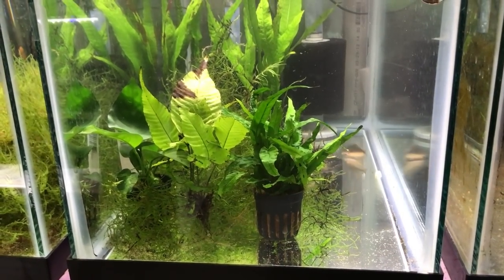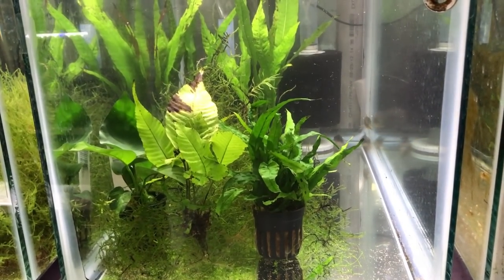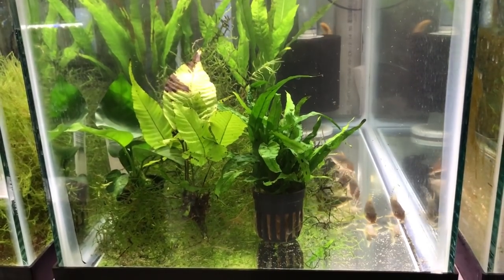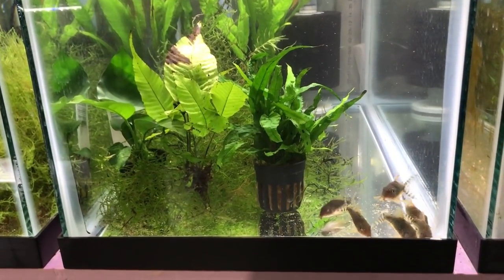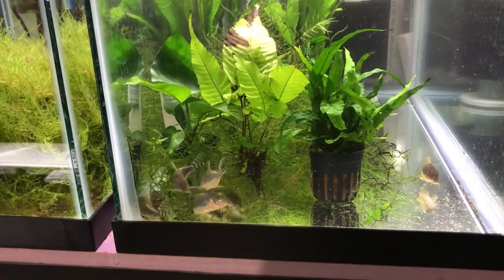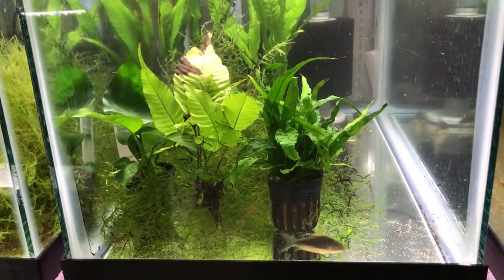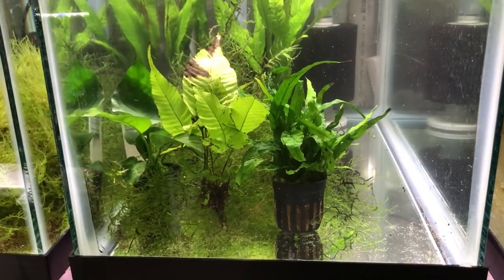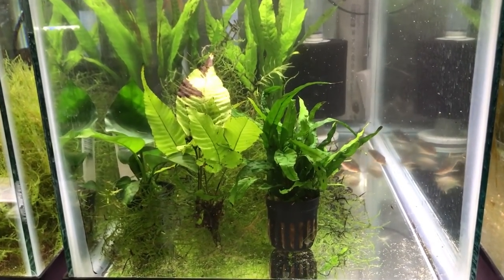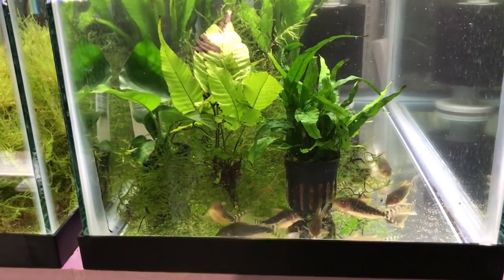Back in the fish room on the grow-out rack, this middle 20-gallon tank has been used as a quarantine tank for my Corydoras suisensis — I have a total of 10 of them in here and I'd really like to move them into a larger tank. The quarantine process has been completed. The Corydoras suisensis are a lot more active than many other Corydoras species I have here, they like a little more current, and they're going to enjoy a much larger footprint. So I definitely want to move them into a four-foot tank. The only problem is I don't have any available four-foot tanks, which is one of the reasons we're making these changes — to free up that 75-gallon tank in the rec room for this group of suisensis and one other group of Corydoras.